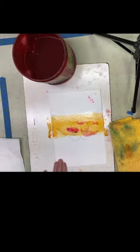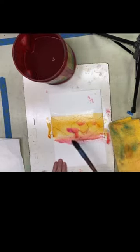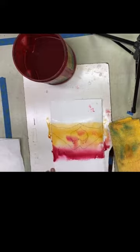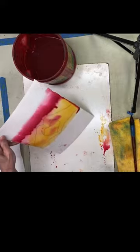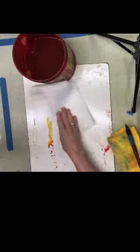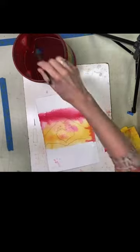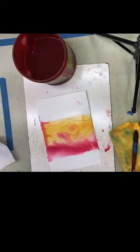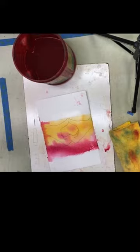I'm going to maybe here put some more color. Going to move it around. I don't want it to just be kind of this straight line. Ooh, I like that. Maybe sideways. Ooh, like that too. And what I'm not doing is I am not playing with it. If it does that weird stuff, I'm just going to say, oh, that's fine, and let it go.